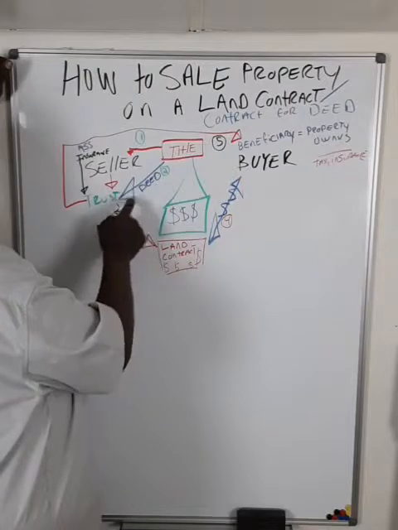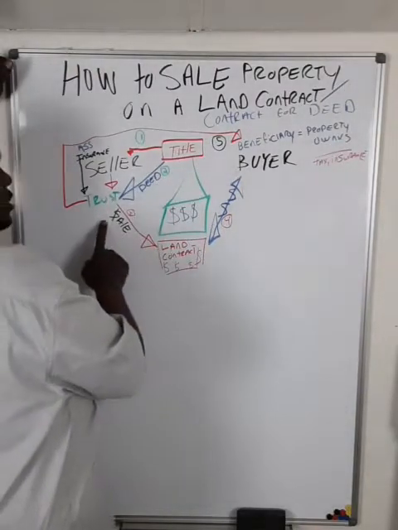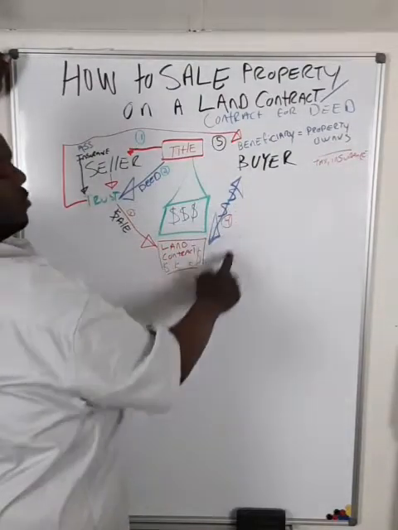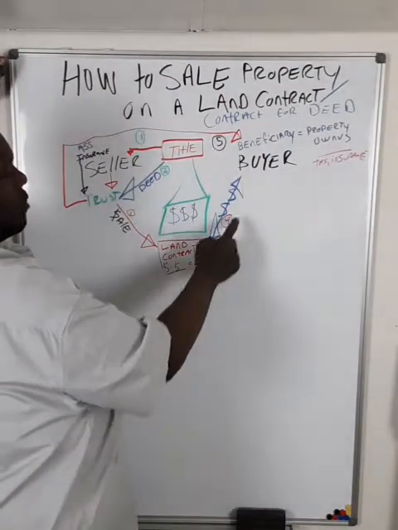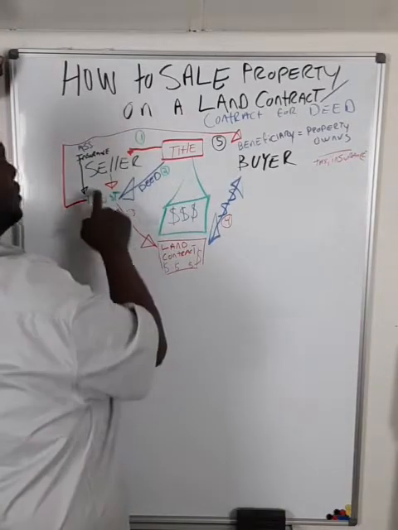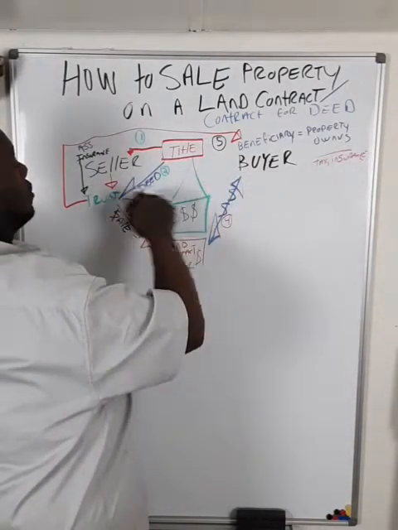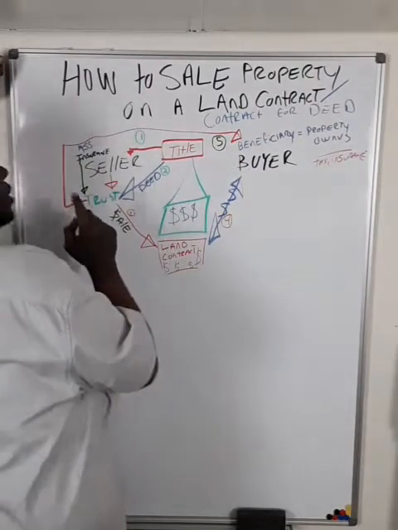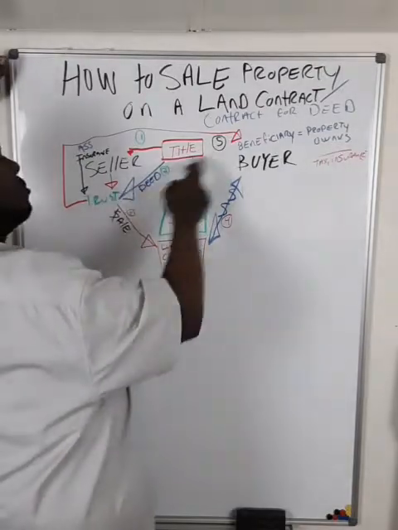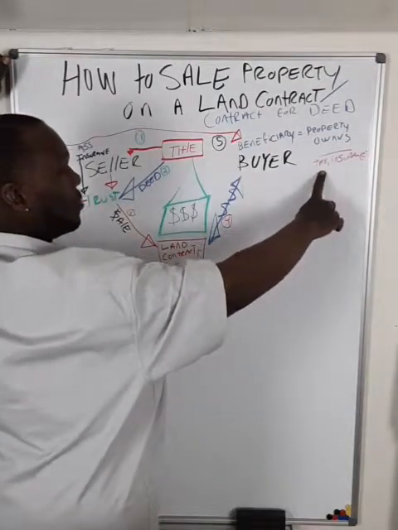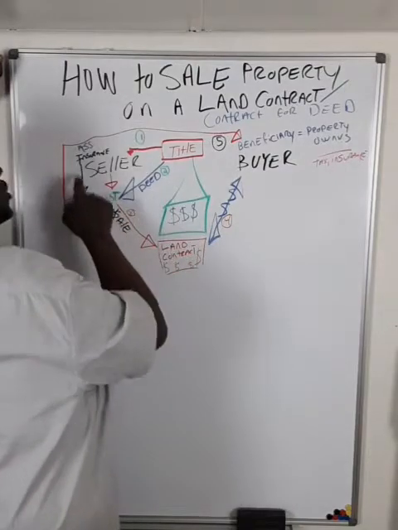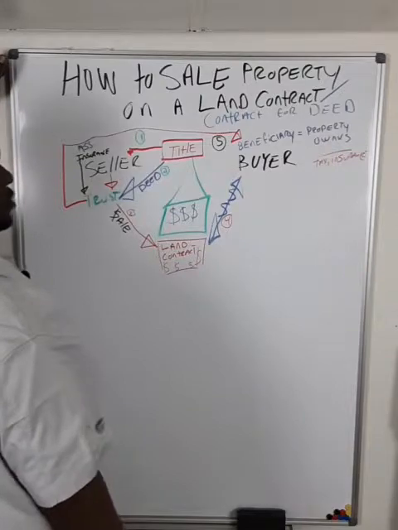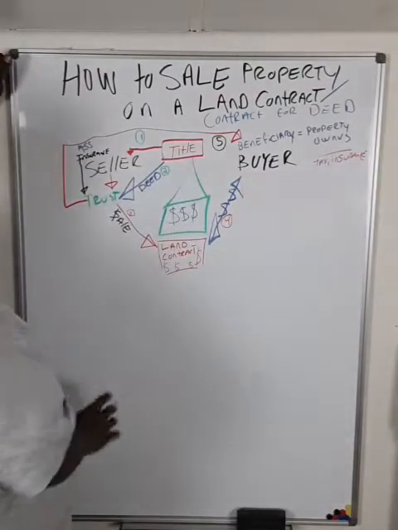Now that the trust has the deed, the trust will put the deed up for sale in the land contract. The land contract will be bought and bound by the buyer. The buyer will be paying on the land contract. And once the buyer goes to closing, the seller will assign beneficial interest to the buyer. Because all taxes flow through from the trustee to the beneficiary, the buyer will be paying for the taxes. And because the trust is on the insurance, the buyer will also be held liable for the insurance. So this is how this all works together.